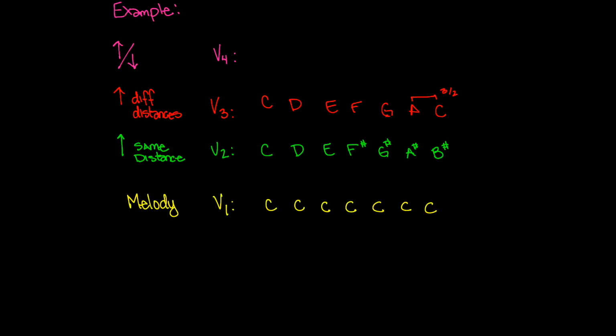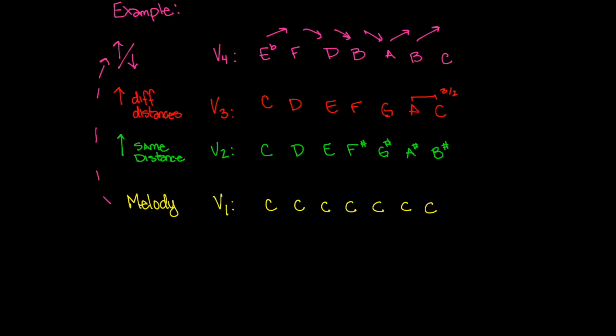And finally, let's look at an example where the notes kind of go everywhere. Let's say we had an E flat, and once again, we're assuming that as we go from the melody to our V4, we're going up, right? That E flat is above the C. So then we're going to go to F, D, B, A, B, and C. E flat to F is going up, F to D is going down, D to B is also going down, this is going down, up, and this is going up. And so you can see this second voice, this V4, is just going all over the map. It's just going wherever it wants to.